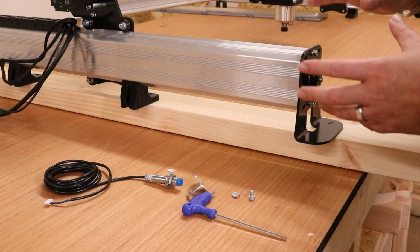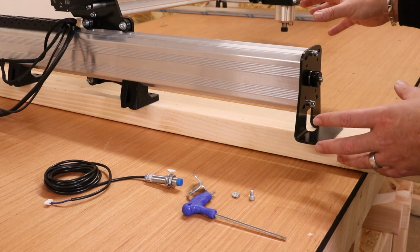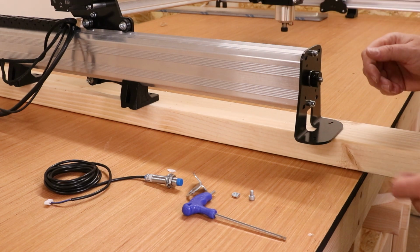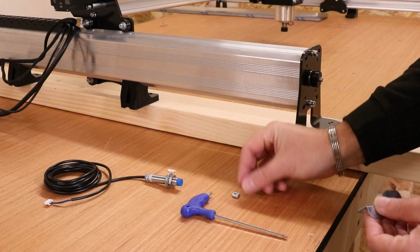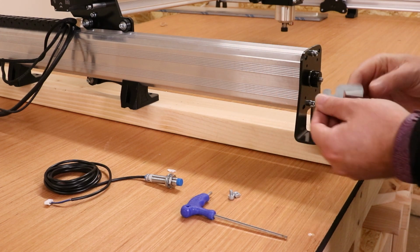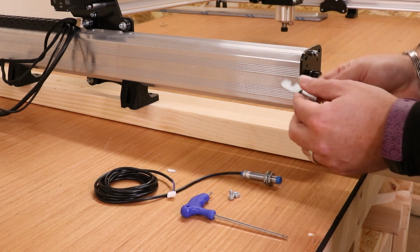And again at this stage we're going to install the limit sensor. Now this is based on homing towards the front left hand corner. If you plan to home in a different corner, then obviously your sensors need to go in the relevant corner for that. This one also fits slightly differently. It goes underneath the gantry under here. You should have had an extra bracket, and we've got a bolt and a T-nut provided. So we're just going to fix the bracket underneath here. It should go in this orientation, allowing the sensor to ultimately fit through there and stick underneath the gantry.